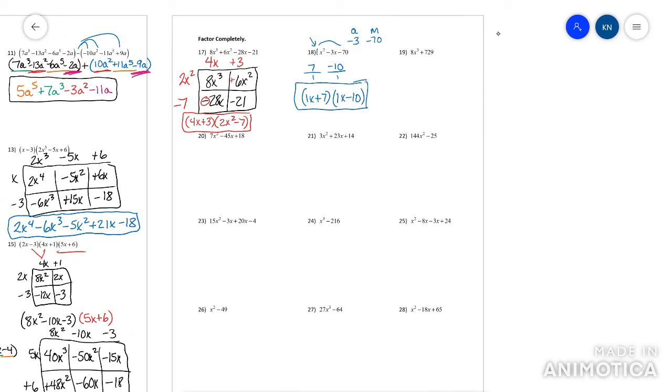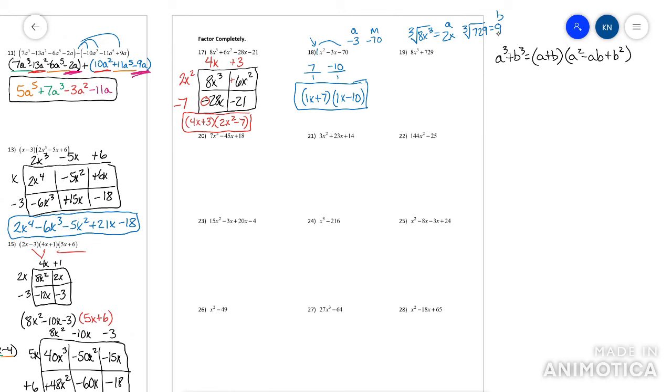All right, next up is a sum of cubes. So let me write it out here real quick. A cubed plus b cubed equals a plus b, a squared minus ab plus b squared. So there's the equation I'm going to get. Now to get a and b, you need to be cube rooting these things. Like cube root of 8x cubed is 2x. That's my a. And the cube root of 729 is 9. That's my b. All right, now I'm just going to plug them into these equations for a and b. Just pay attention to your plus minus signs, and then you're good to go.